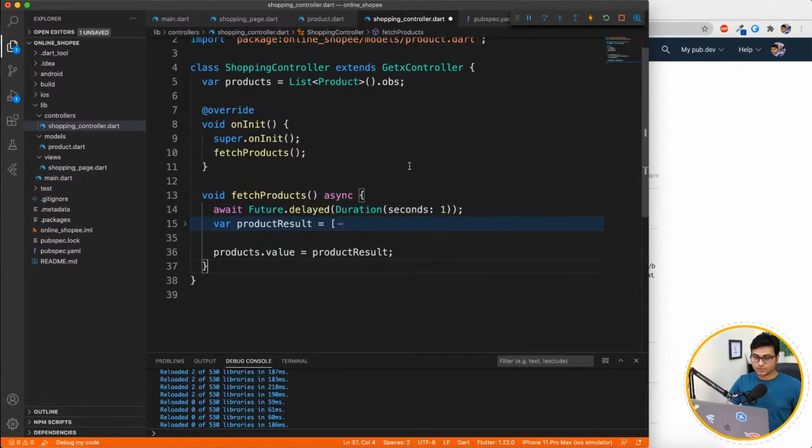In your GetX controller, you can create observable items just like that, and on init you can call APIs if you want. It combines high performance state management. GetX has a lot of features over other things, so you should consider using it. Okay, let's move on in our tutorial. Our model is ready, our view is ready, and now our controller is also ready. We have the products which we can bind to the user interface. We have fetched the initial data.